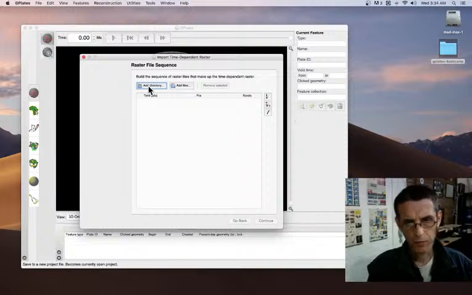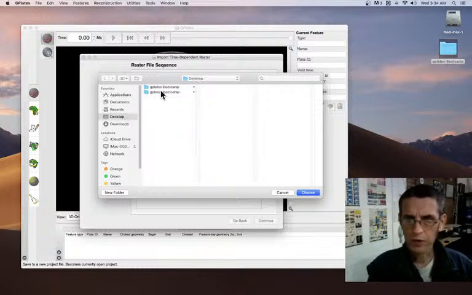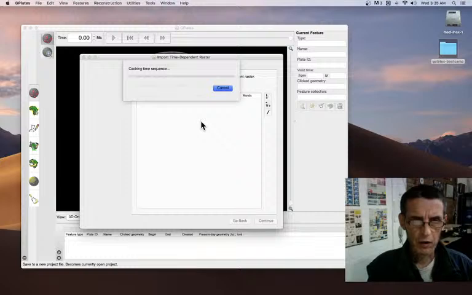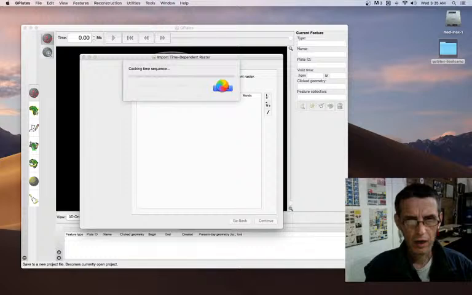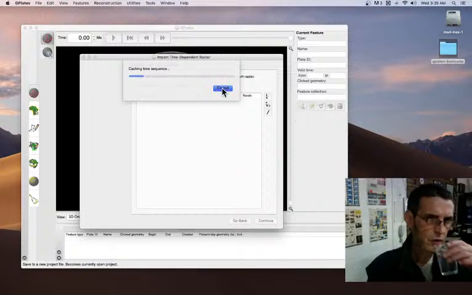and choose the desktop GPlates bootcamp. I have a second folder there. Okay, cancel here for a second. Let's see, I think I double click there. Cancel this.